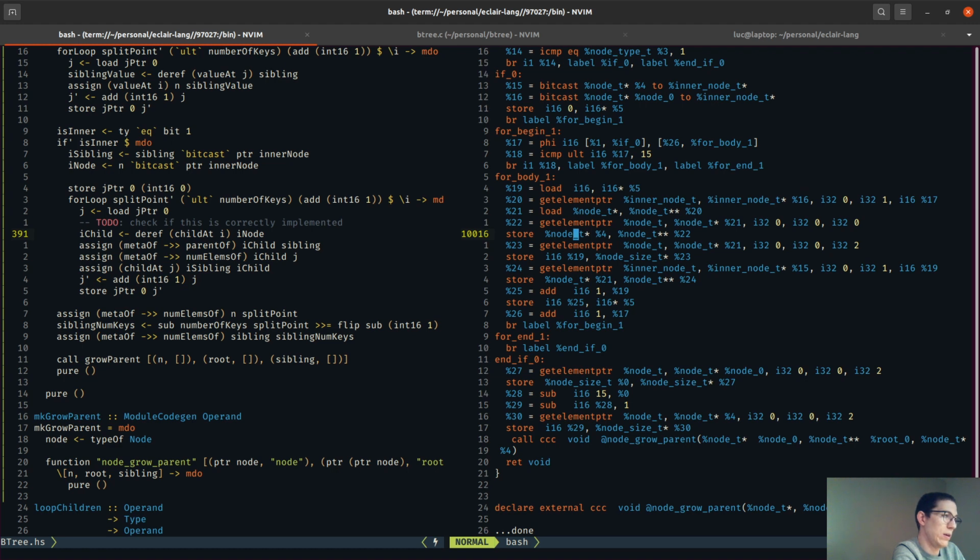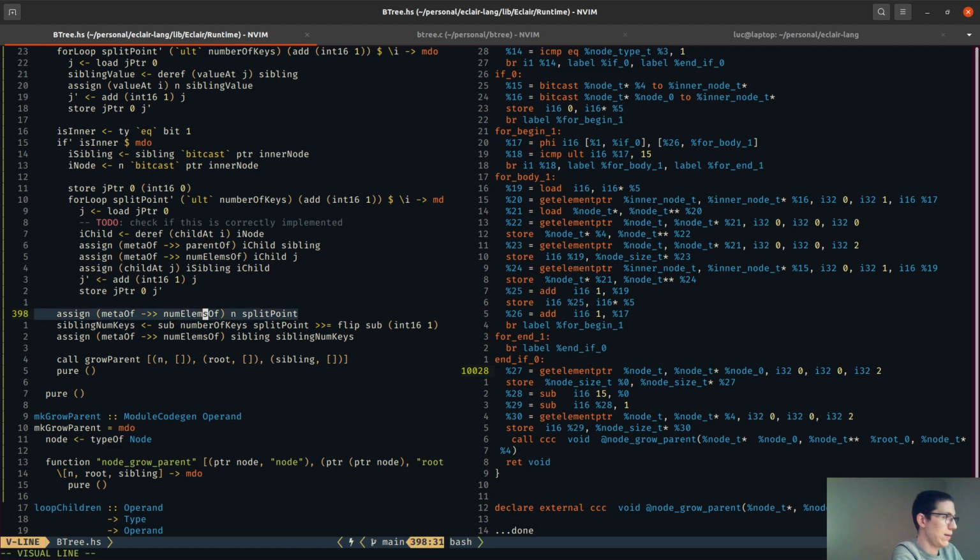That seems to be correct. And then we assign the number of elements. That's another value. And then we update the child of the sibling to be the newly updated child. Then we add j, we add i, and then we go back to the beginning of the second for loop, and if we hit the end of the for loop, then we jump to the end of the if block. Man, this is a big function.